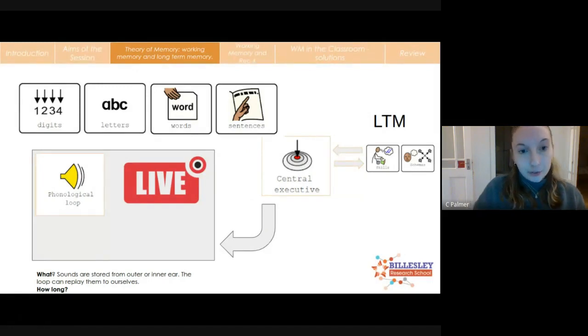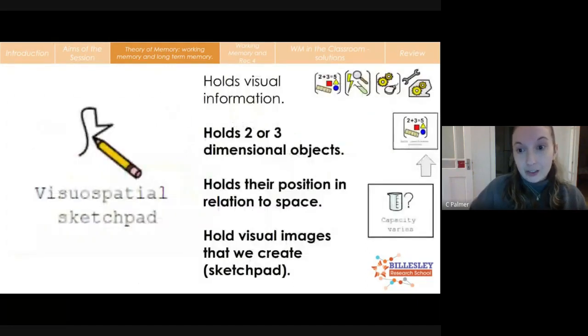So the phonological loop in our working memory stores things like digits, letters, words, and sentences. Interestingly, in Japan, on average, a person will have a higher store limit in their working memory for sounds, because in the language, within one symbol, there'll be many sounds associated with it. So that shows as well the fact that it can be affected and changed.